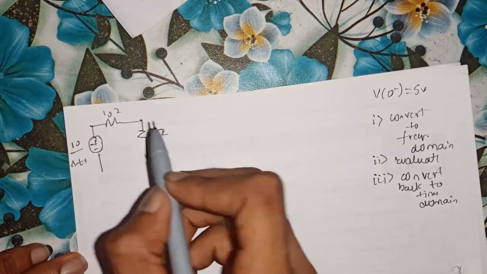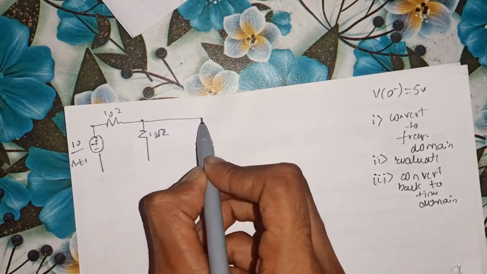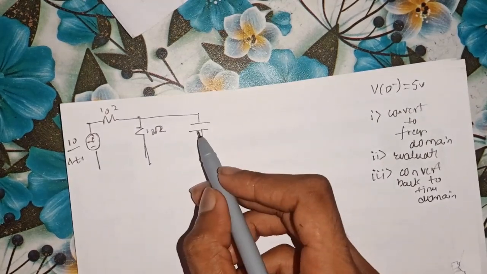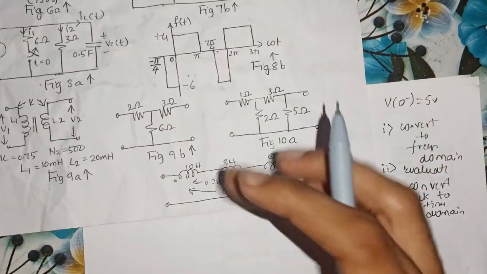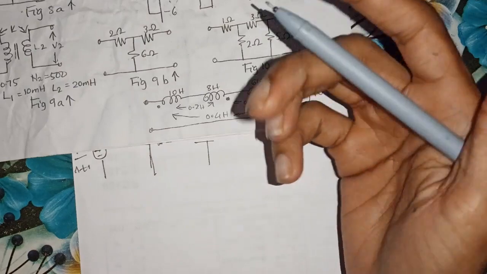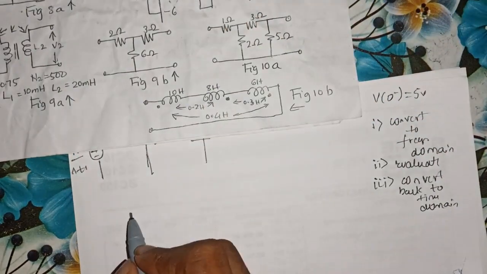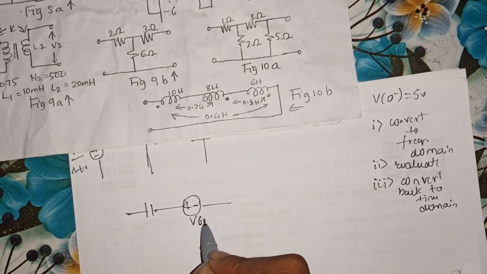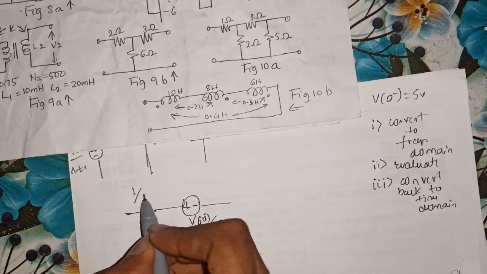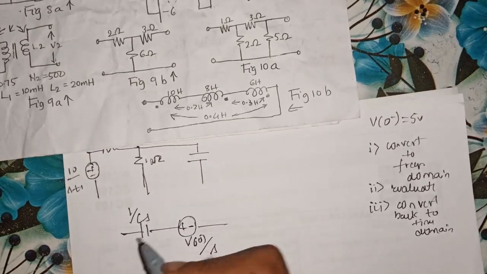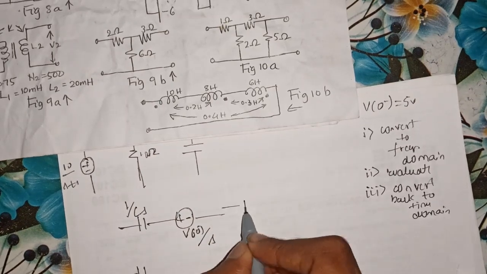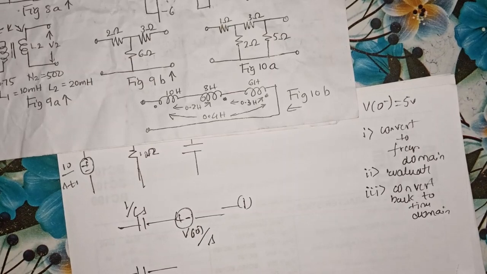The next part is the transformation of capacitance. Please note that while transforming capacitance, since we know that capacitance is used to store charges, these stored charges can be represented in the form of voltage as plus minus V naught of minus divided by S, and the equivalent capacitance is represented as 1 over Cs. Please note it down. This is the first case of representation of charges.